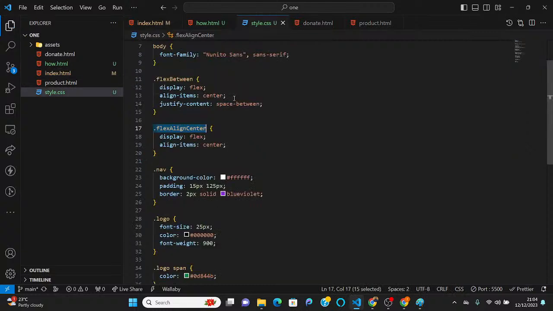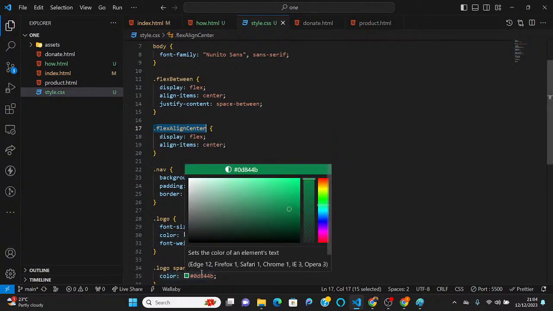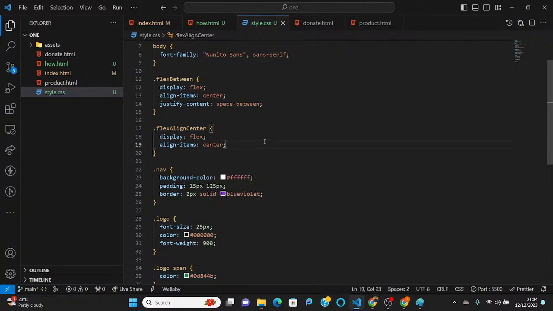Imagine writing this inside this element, inside another element, and another element. Anything I know I will use in many elements, I try to put as universal so that I will just have to call the class name and it will work well for me. So I will not be repeating them.